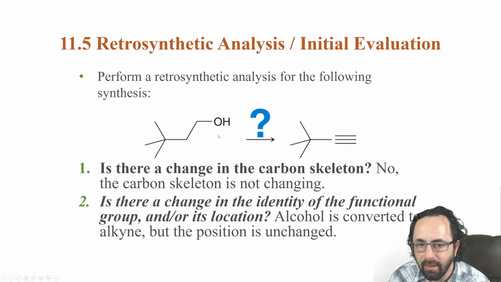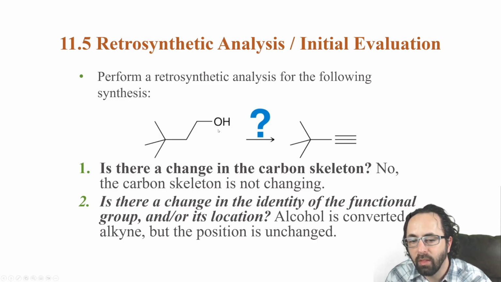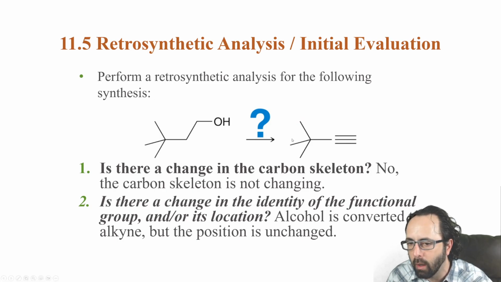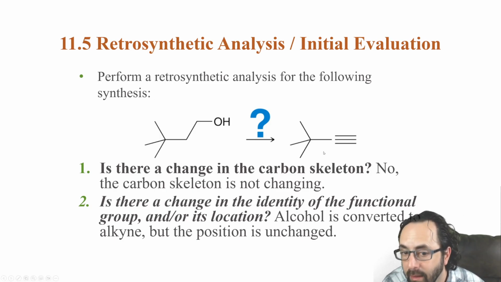So for example, let's say we want to do a retrosynthetic analysis in which we start with this alcohol here and ultimately produce this alkyne. So let's ask the two questions. Number one, do we have more carbon atoms than we had before? Well, no. If we count the carbon atoms, we have 1, 2, 3, 4, 5, 6. 6 carbon atoms. And if we count them here, we have 1, 2, 3, 4, 5, 6. So we're not going to have to use that deprotonation of an alkyne in reaction with the alkyl halide that I had mentioned before. But is there a change in the identities of the functional groups?